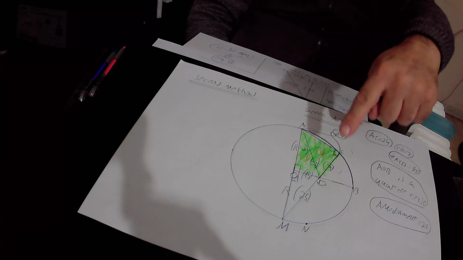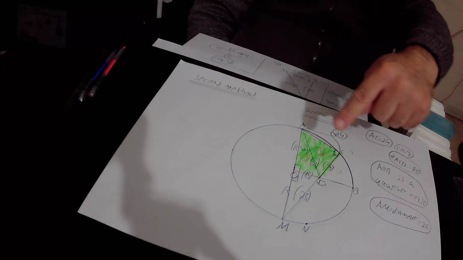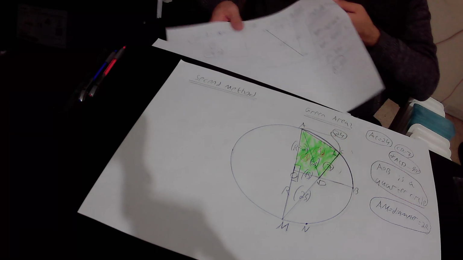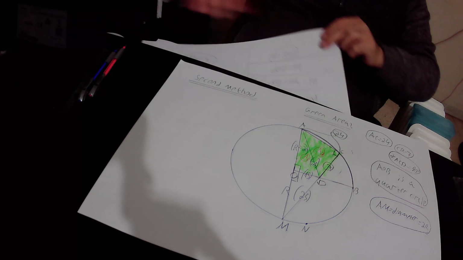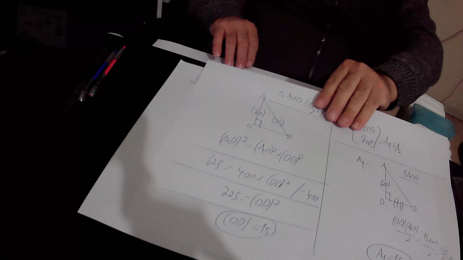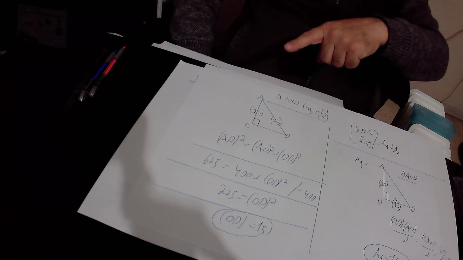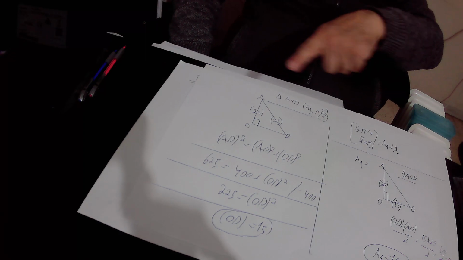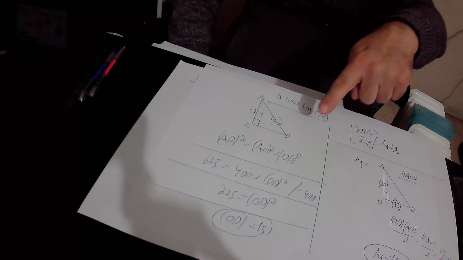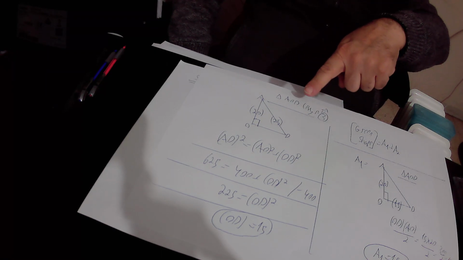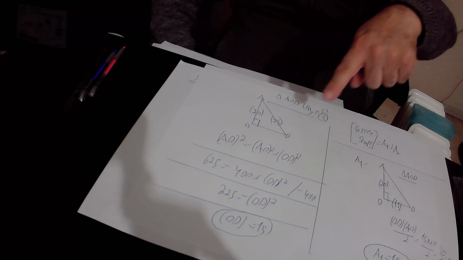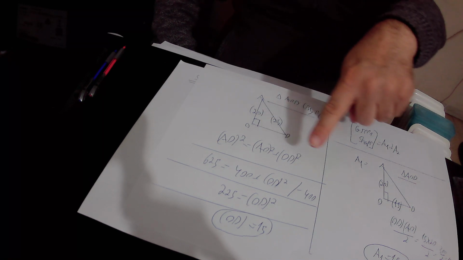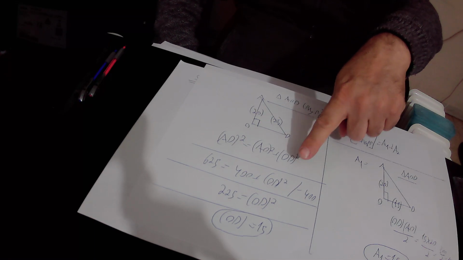Then I copied the right triangle AOD in a new page and implemented the Pythagoras theorem on this right triangle AOD in order to find the missing side, side OD. This is the right triangle AOD that I copied from the original drawing. According to the Pythagoras theorem, in this right triangle AOD, AD squared equals AO squared plus OD squared. AD is 25, therefore AD squared is 25 squared, that is 625, and this is equal to AO squared. AO is 20, therefore AO squared is 20 squared, that is 400, plus OD squared. OD is the missing side, so we leave it as it is.